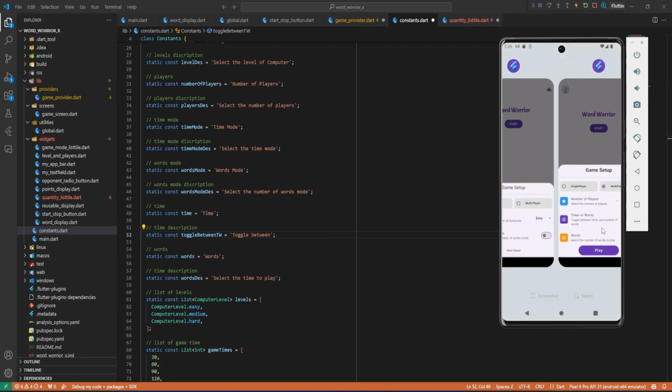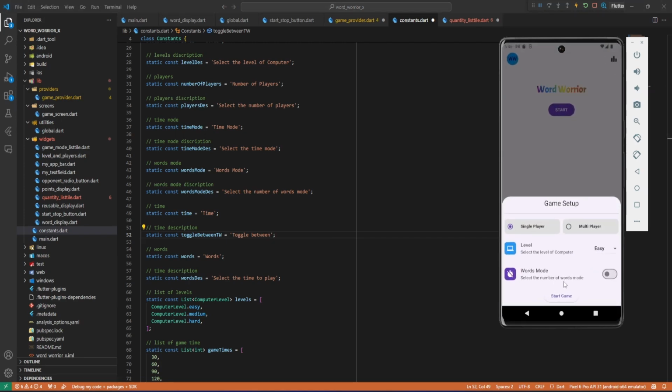Okay, so let's go back. So this should be here. Select the number of words mode. Okay, select the time mode. Okay, select the number of words. Yeah, it should be here.